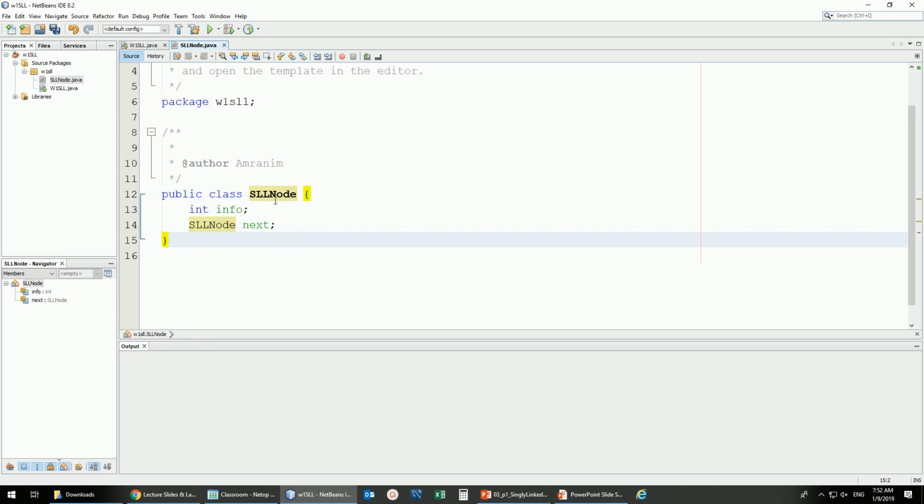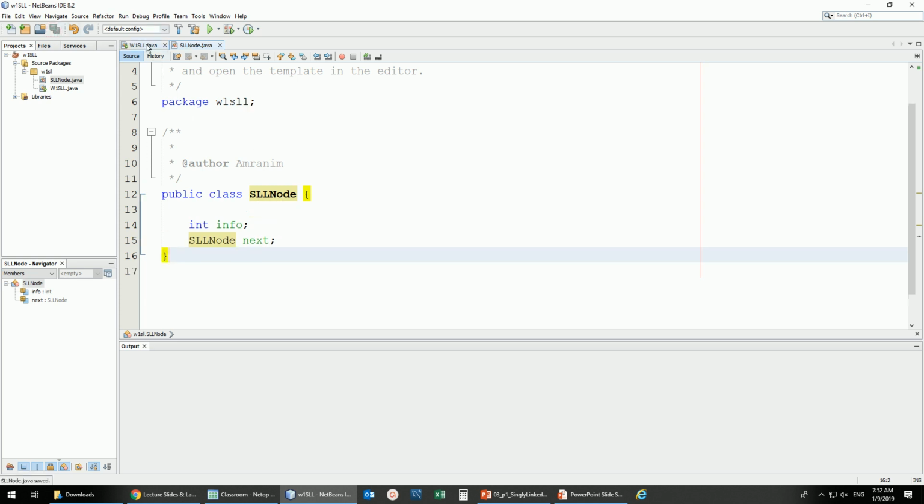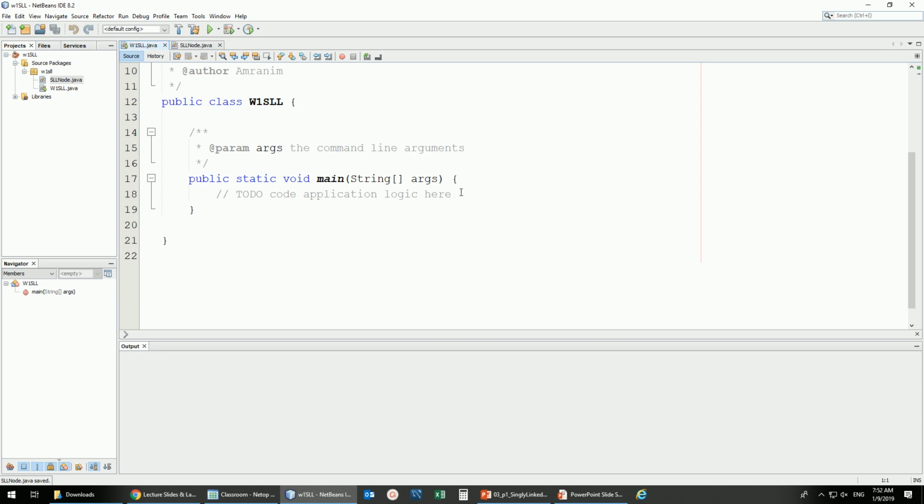Now, this is my list. If I'd like to create a new node, what should I do? First of all, I should have something that is going to refer to this list. So in the main, what should I have? Let me declare a new node.